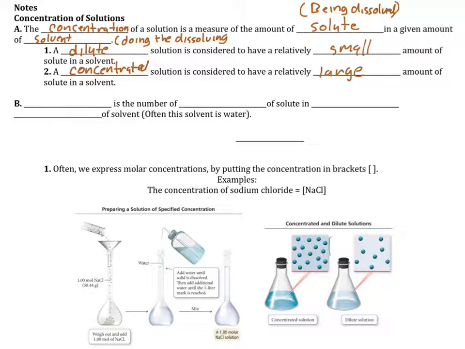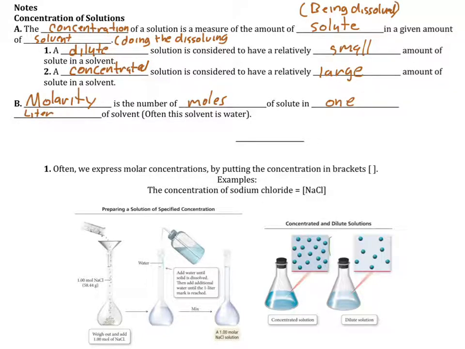Now, one way in which we calculate this is in terms of moles. Now, we can talk about grams being dissolved and we can talk about scoops of chocolate being dissolved, but for chemistry, we usually talk about how many moles there are inside of a solution, and that is known as the molarity. The molarity is the number of moles of solute in 1 liter of solvent.